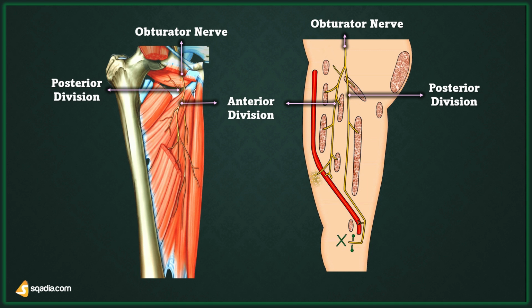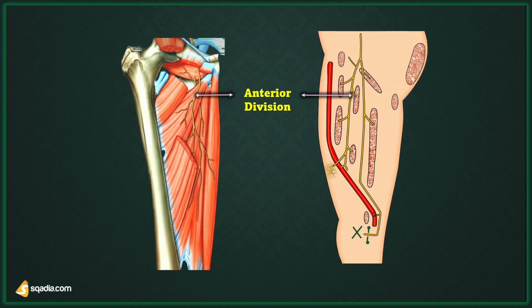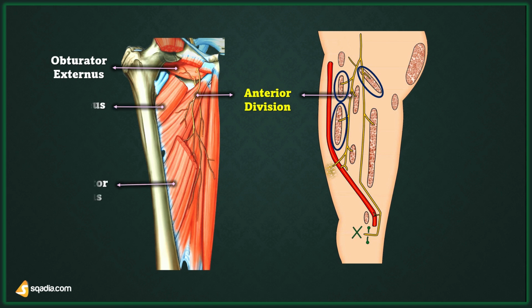Let's take a closer look at the anterior division of the obturator nerve. This division takes a downward path in front of the obturator externus, with only a few muscle fibers separating it from the posterior division. As the nerve continues its journey, it passes behind the pectineus and the adductor longus. Here both these muscles are cut to show the course of the nerve clearly. You can also find the adductor brevis here. The anterior branch passes in front of this muscle.